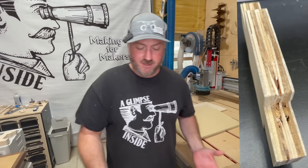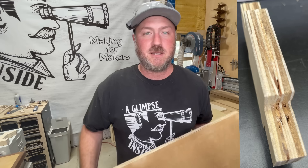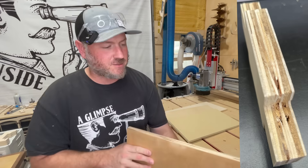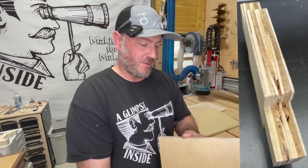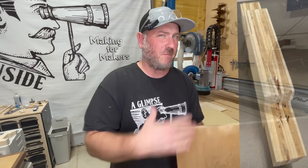Next, also from Home Depot, this is much heavier. When people say they got some Baltic birch from Home Depot, they did not — because Home Depot doesn't sell it. They probably got this stuff. This is birch ply. It feels heavy and it feels good, but it has the worst voids of any of the ones I'm testing right now. Just making simple cuts, it's a little wonky — but it feels heavy, with a little bit of a bend to it.